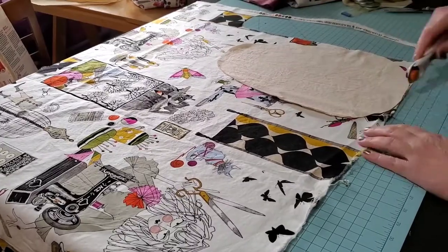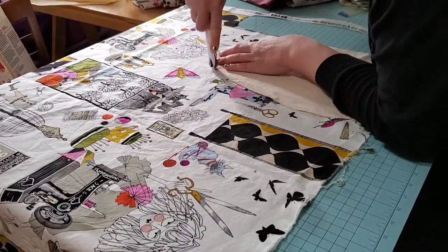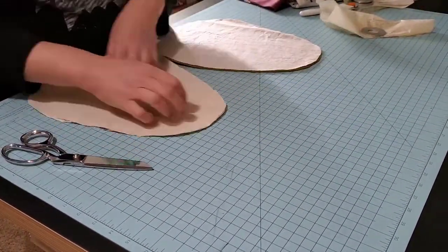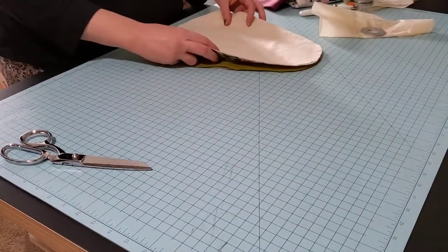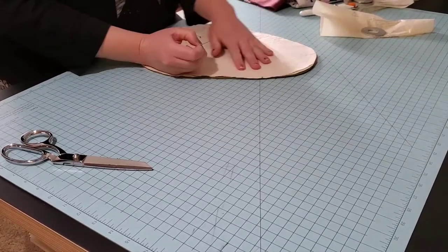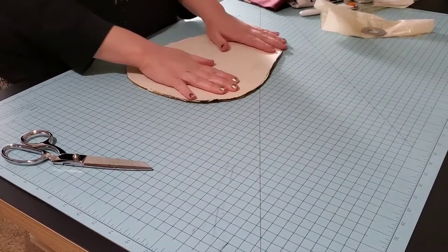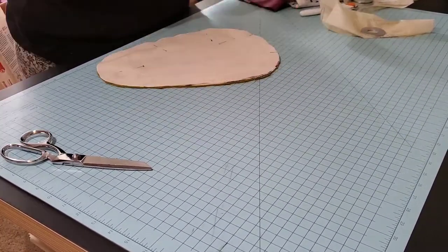I found using my small rotary cutter a lot easier to go around all of these curves when I was trimming this out — just made it nice and quick. Once all of the pieces were cut I needed to make sure it was layered in the proper order before sewing. The two fashion fabrics were placed right sides together in the middle and then a piece of the muslin flat lining layer on each side of that. Then I went around and securely pinned to make sure nothing shifted during sewing.